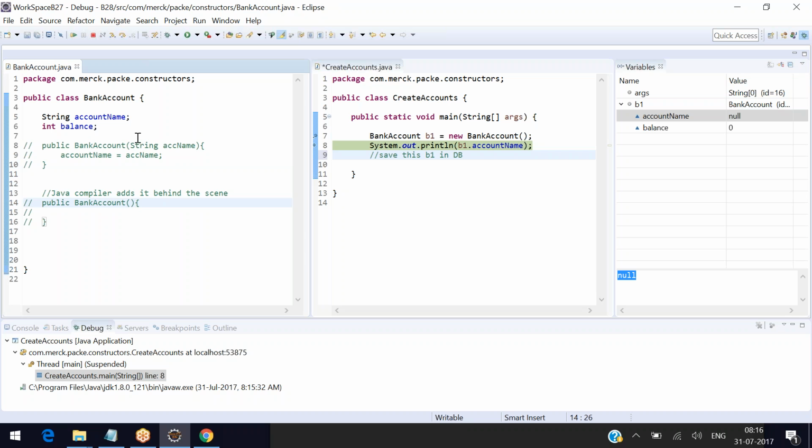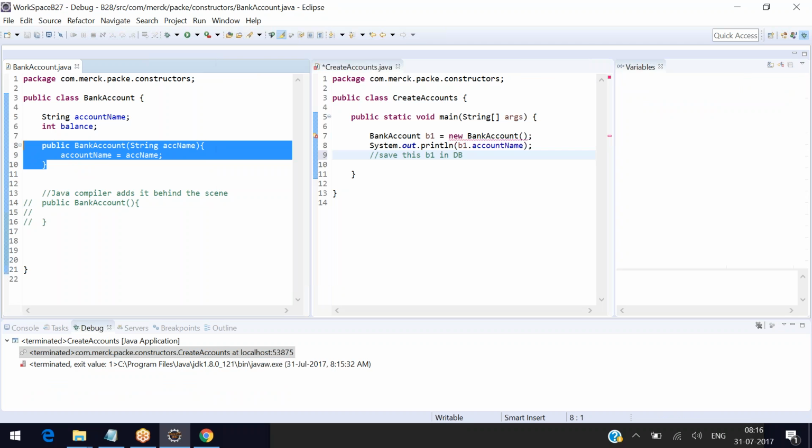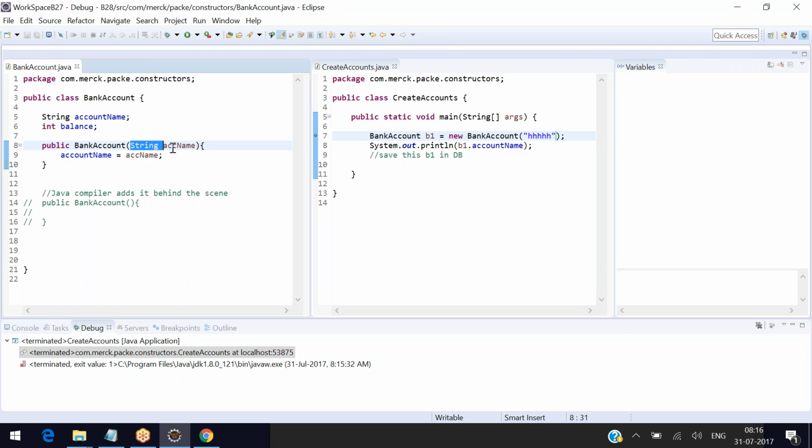Here also, a constructor which takes an argument. This constructor on lines 8 to 11 takes a string as an argument, so it is a constructor which takes arguments. You have to pass some arguments in here. And if you declare something like this wherein you don't pass any argument, it is called non-parameterized, or the constructor which doesn't take any argument. That is the difference.